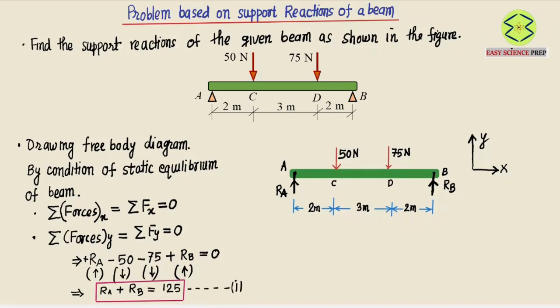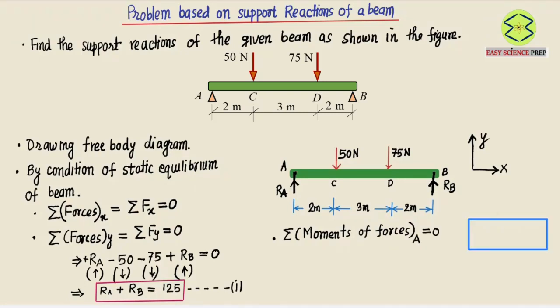Now we can also get another equation from the condition of equilibrium: the summation of moments of forces. Whenever we take moments of forces, they must be taken about a point where an unknown quantity is acting. Like here, at point A we have RA and at point B we have RB. So in order to simplify this, we should take moments of forces about point A or point B. Please remember, we are going to follow a sign convention here: clockwise moment is taken as positive, while anti-clockwise moment is taken as negative. This is a simple sign convention. You can take the opposite of it also.